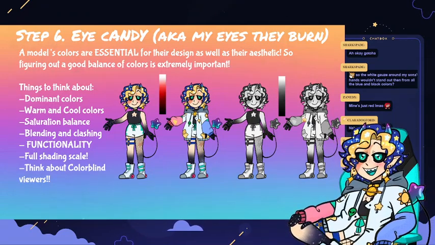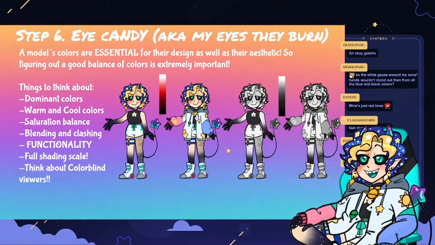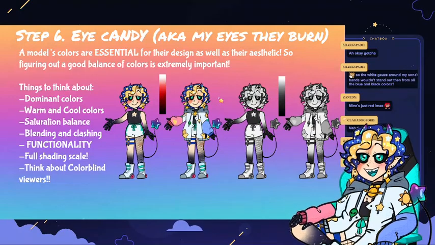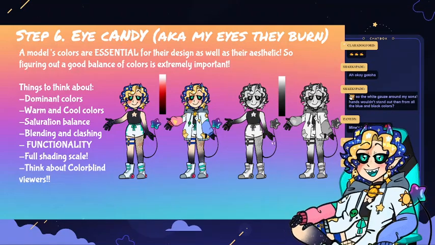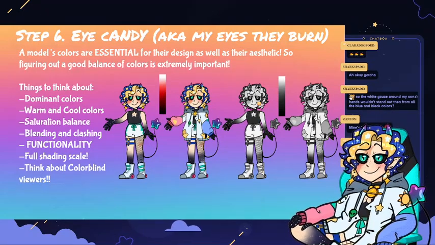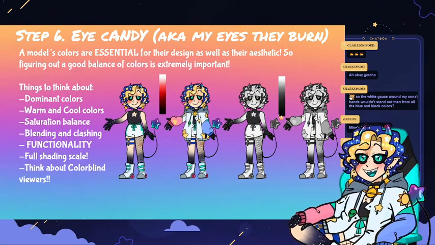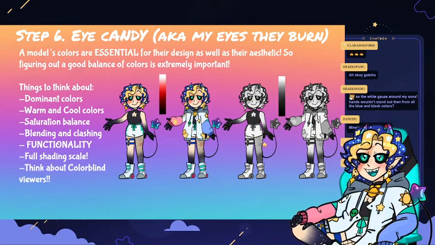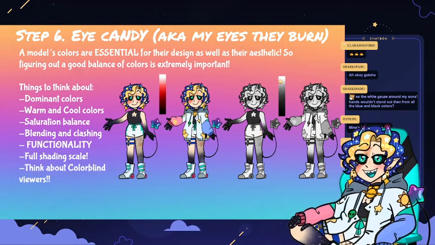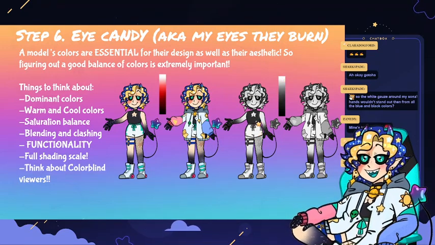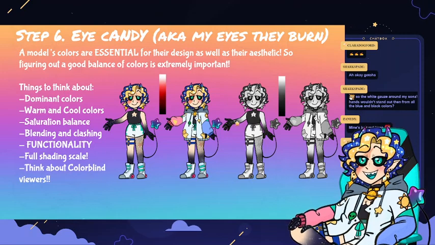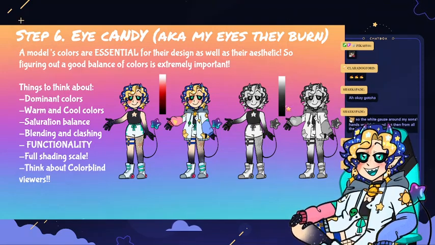Now, luckily, in most art software, you can just change the hue and saturation and all that, and you just turn the saturation all the way down. So basically, the goal is to make sure that you have the full scale of saturation, the full gradient scale. So you want to make sure you have light colors. So I have this, which is almost white, which is up here. Then you have the darker parts, which is about down here. And the pitch black space hands fit down here.